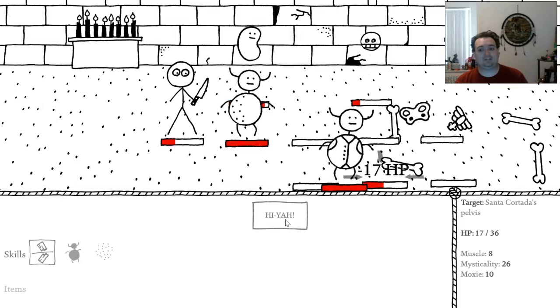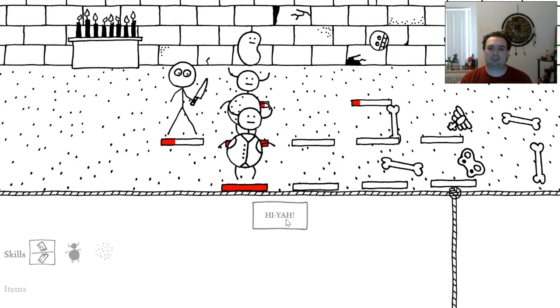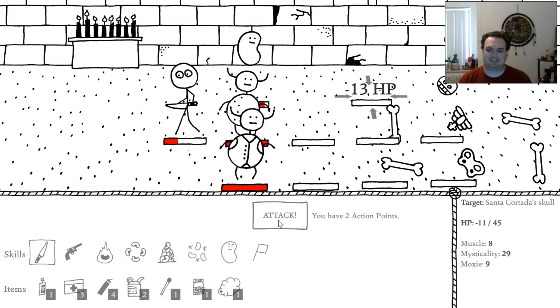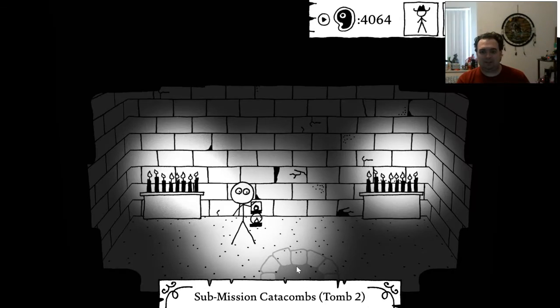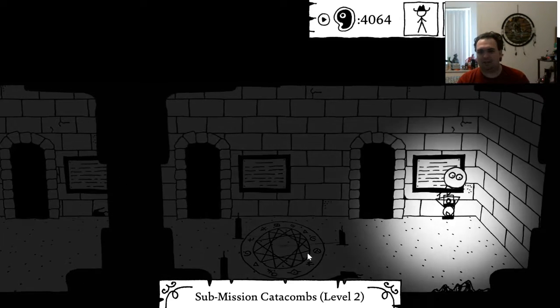I'm not sure I like this fight. I think I like Beaver's better. Sure, he was immune to everything but my magic damage, but... well, poopy. That one hurt. Got her skull and her ring. Okay. Hoppity, hoppity, hoppity. What about you?